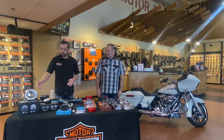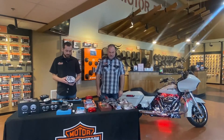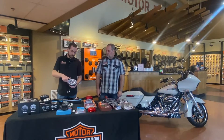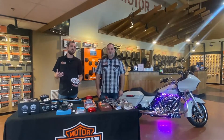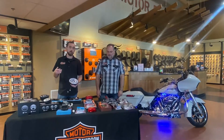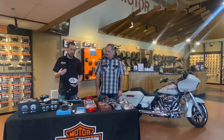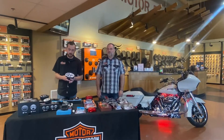We're going to start off talking about the new Custom Dynamics Halo series headlights and passing lights. These are very innovative lighting products. When you turn your ignition on, you're going to get a solid halo around the outside edge — it's going to be a nice clean projector, a cool look on the motorcycle. One of the neat things with Custom Dynamics lighting: on a traditional headlight, when you go from low beam to high beam, the low beam shuts off. With the Custom Dynamics headlights, the low beam will actually stay lighted as you turn the high beam on.